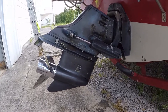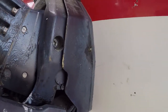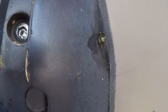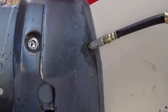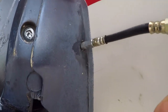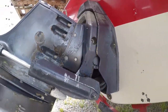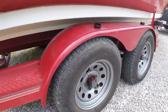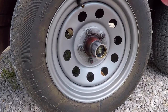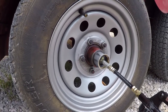Okay, we've got the drive lube change there, and one last step before we go: don't forget about that little guy. So this grease fitting here goes to your gimbal bearing. 2 pumps right there. Well, you've got the grease gun in your hand. Every boat trailer should have a set of bearing buddies. And I like to give a couple pumps beginning and mid-season.